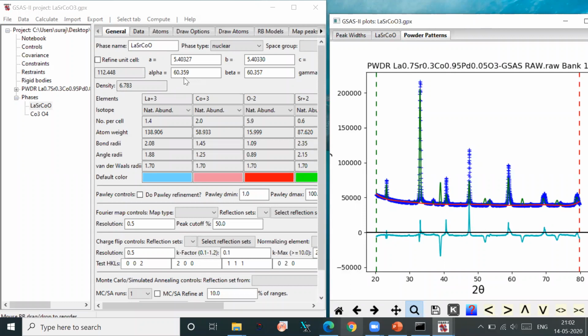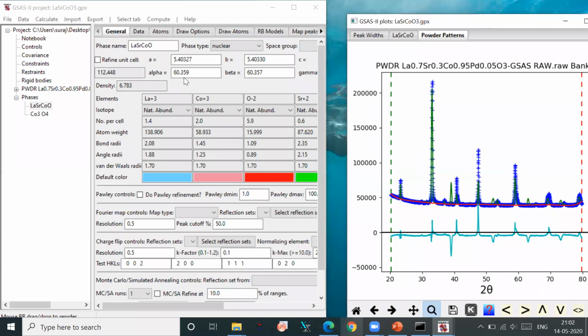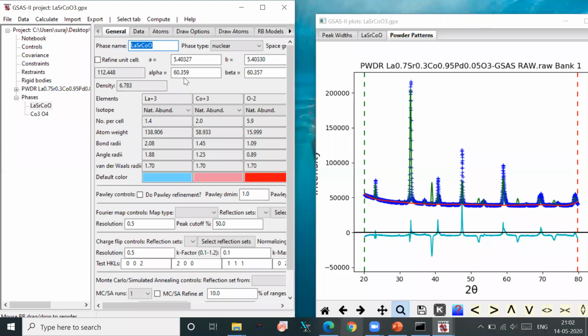It is better to have as many reflections as possible to get a better refinement. But for a highly polycrystalline sample where the peak broadness is much higher, there also you can do Rietveld refinement.